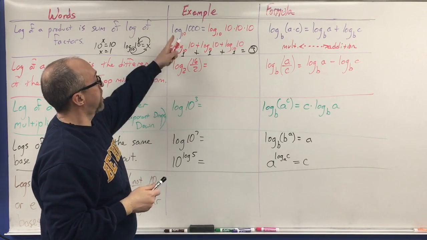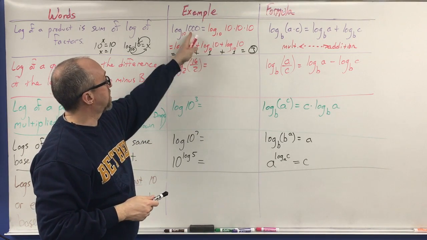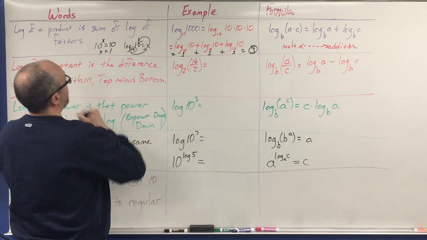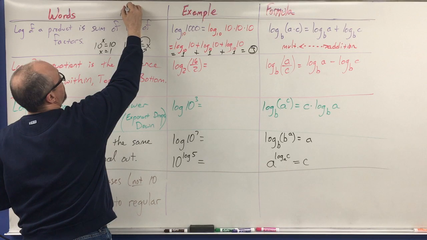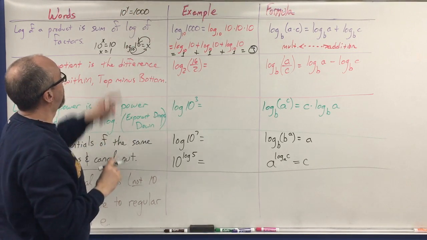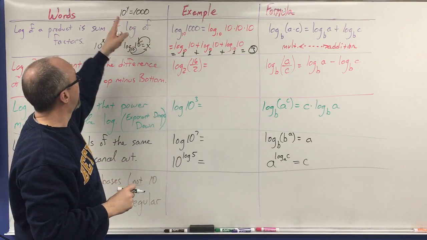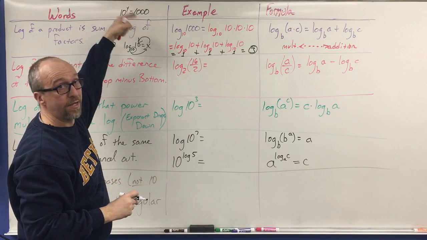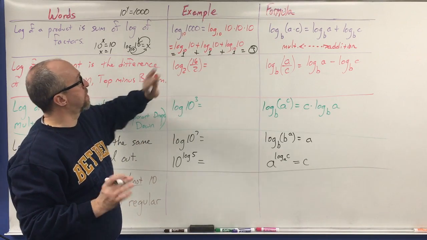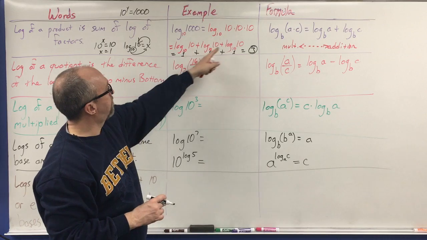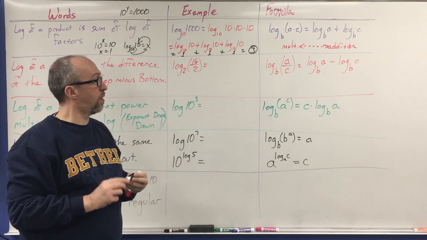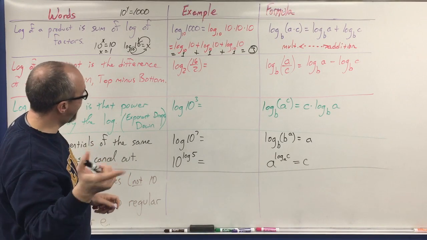And by the way, I could have skipped all of this and just started with this. 10 to the something is 1,000. And if I remember my exponent rules with tens, 10 to the third is 1,000. Right? I could have skipped all this, but I just wanted to point out to you that the fact that I broke it up is as legit as if I didn't break it up. It's all good. Next.